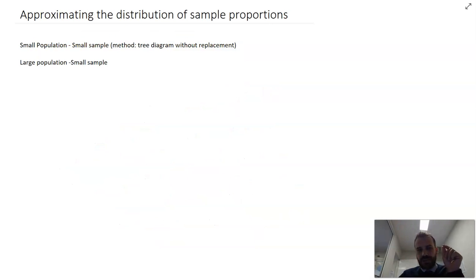We've also talked about a large population, small sample kind of question. So let's say you've got the population of Australia, 25 million people, and you want to take a sample of 5 people. That is a large population, but only a very small sample. Now, because you're dealing with a very large population, you can essentially treat it as a binomial distribution. Because the probability of picking someone out doesn't change all that much just because you picked one person out of the 25 million.